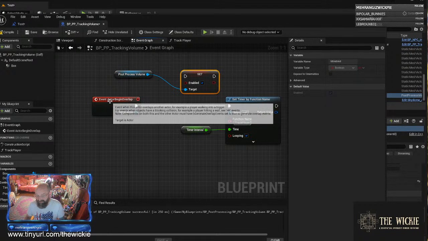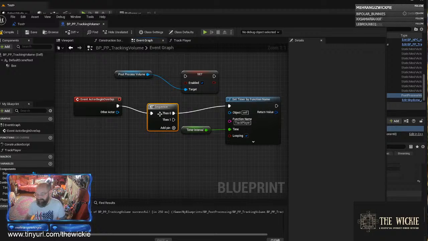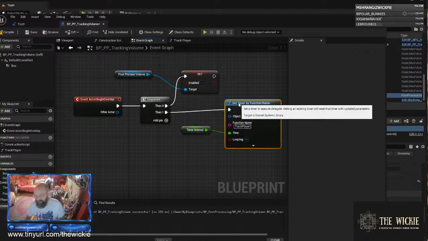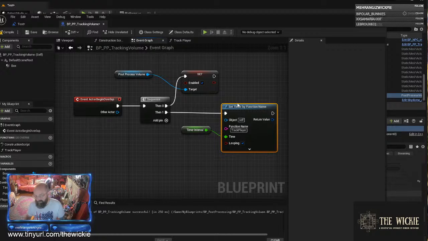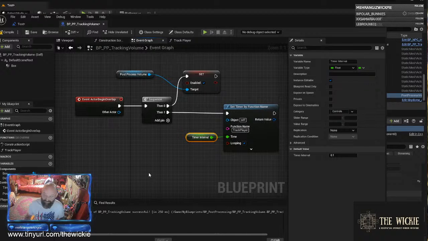So now on event actor begin overlap, let's pull a sequence. Okay, so in our sequence, it's going to do two things. One, it's going to do that, and then two, it's going to do that. So all it's doing is going to our overlap, sorry, and it's going, hey buddy, I like what you're doing there. Let's turn on our post-process volume, and then let's set timer by function name.